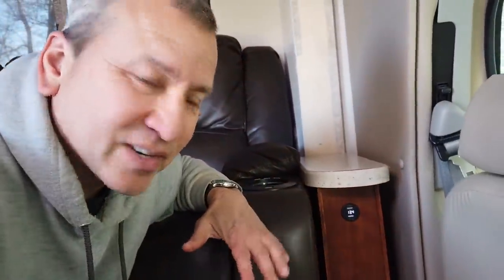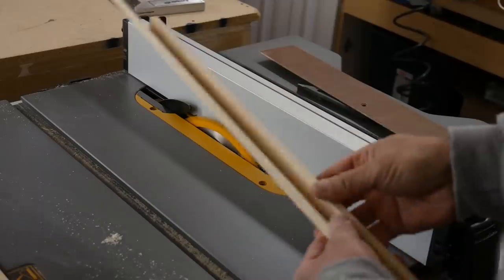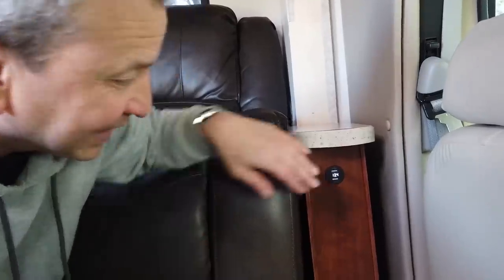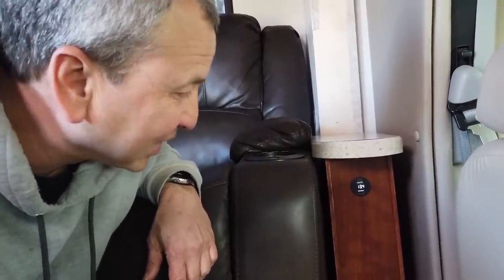Well, I think this turned out pretty darn good. I ended up having to make these little trim pieces here on the sides, and I was able to stain them to match the rest of the paneling that's in here. So that turned out pretty good, actually.